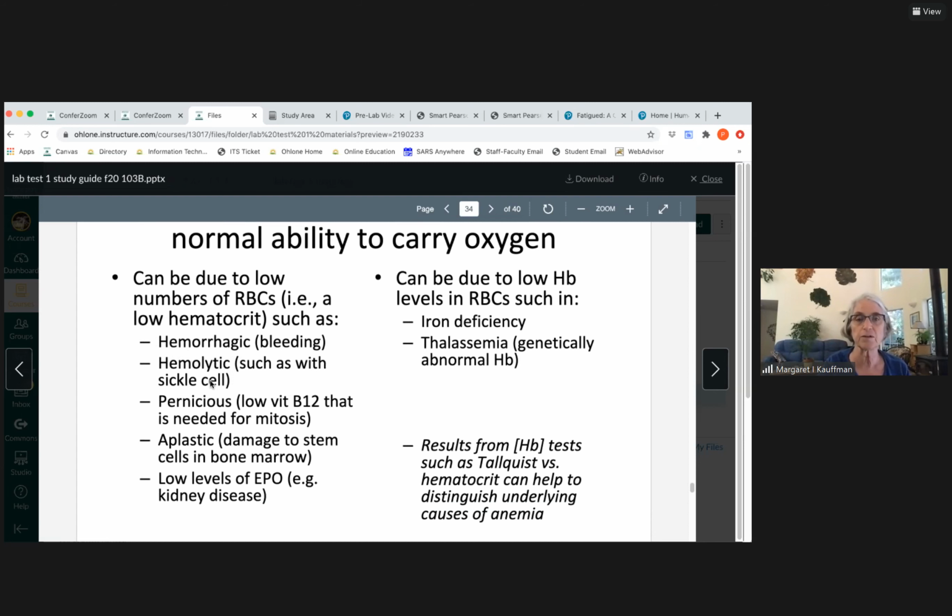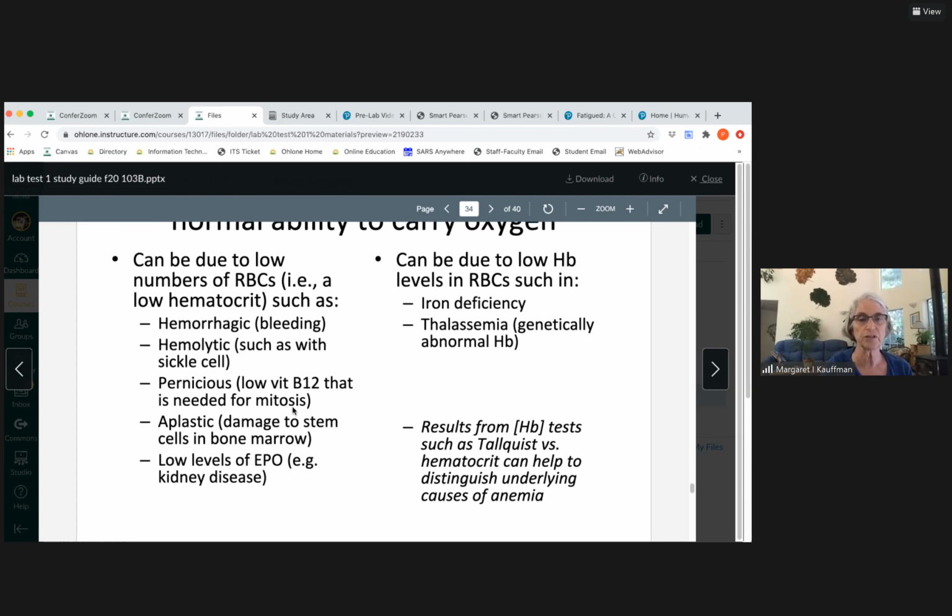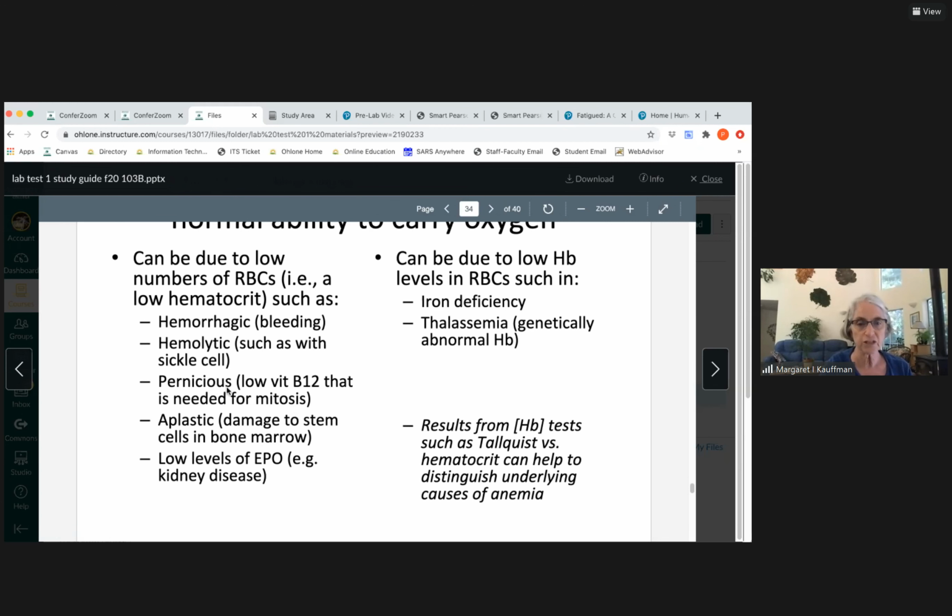It could be like our sickle cell patient or a variety of other hemolytic diseases where you cause red blood cells to burst open. That's what hemolytic means. Well, here in sickle cell, you are causing them to be taken up by macrophages. It could be dietary. If you have low vitamin B12, which is critical for mitosis, you saw today that red blood cells are being generated at 2 million per second. So you use a lot of vitamin B12 in your bone marrow to do this. And this is called pernicious anemia.